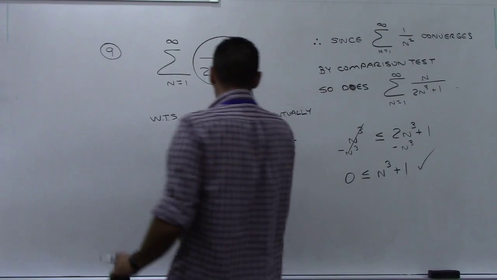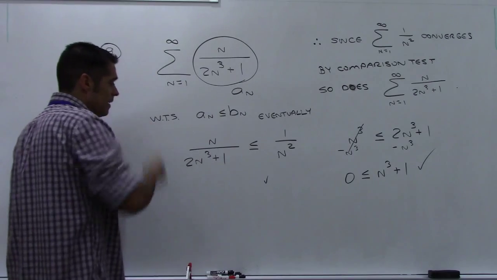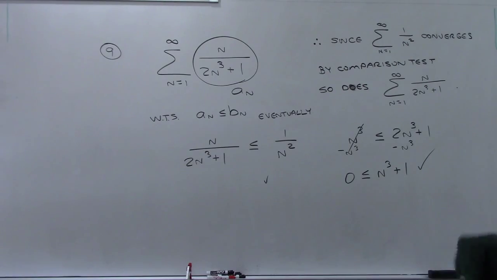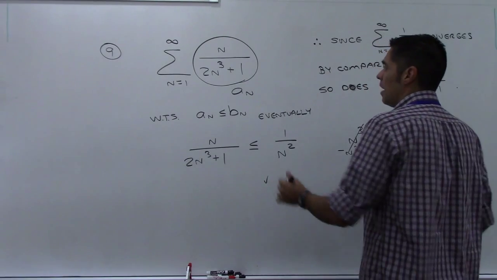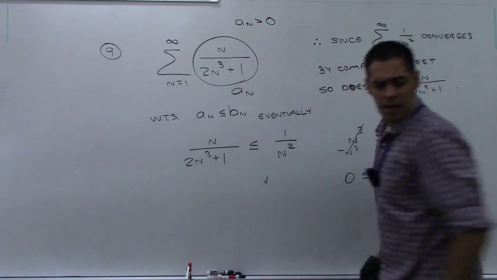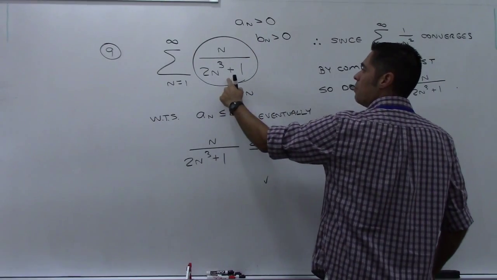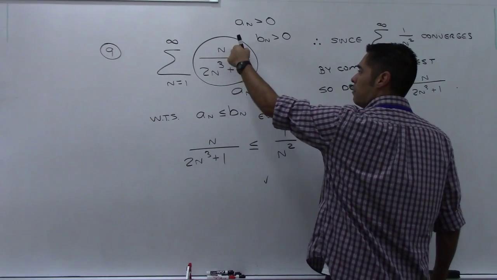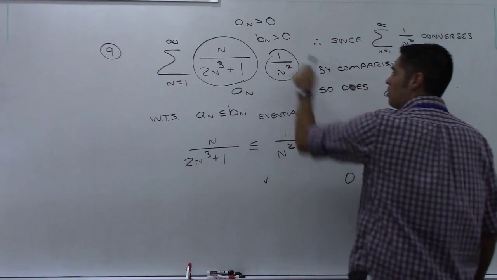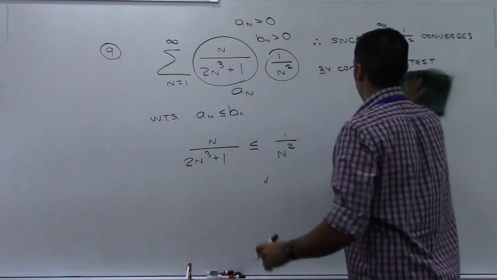Okay? So notice I'm writing everything down. It's nice and logical. I thought about what I was going to compare it to. I identified what my a sub n and b sub n were, and went ahead and showed the inequality was true. Also, another thing I should point out is that in the comparison test, we have to have that a sub n is greater than 0, and we also have to have that b sub n is greater than 0. But that's true because this is always a positive number over a positive number. And the other one I compared it to, b sub n, is always a positive number also. So that was true in my assumption. Probably should have stated that, but I'm stating it now.